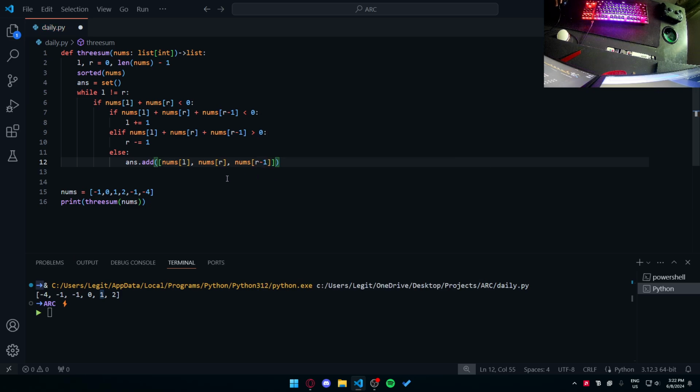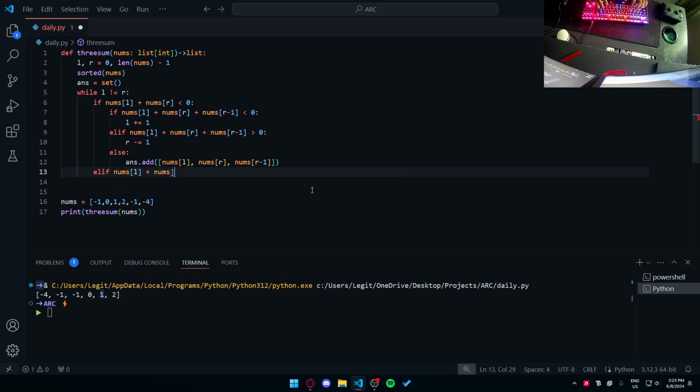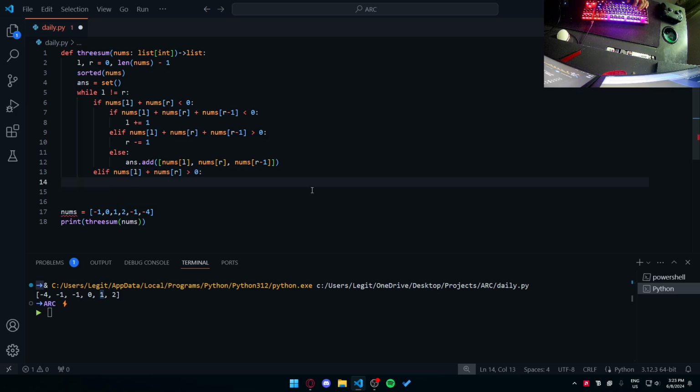Is this efficient? Hell no. Because if we're checking over here, if this is greater than 0, here's what we are going to do.